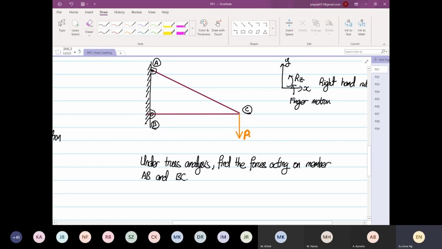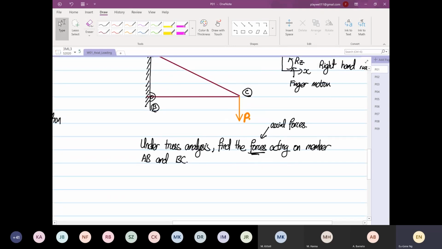So what sort of forces are we considering? We are only going to consider axial forces. We totally ignore bending. We totally ignore shearing. It's a simple form of analysis, nothing wrong with it. Then one of you decided, okay, Eugene, we want to go into method of joints. You're absolutely right. We are going to do method of joints at point B.